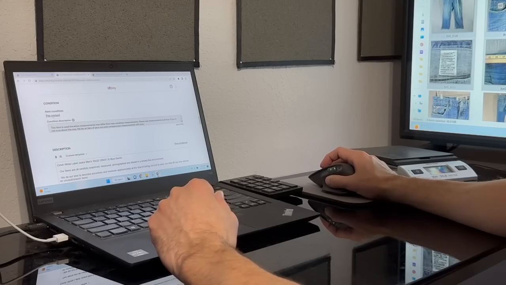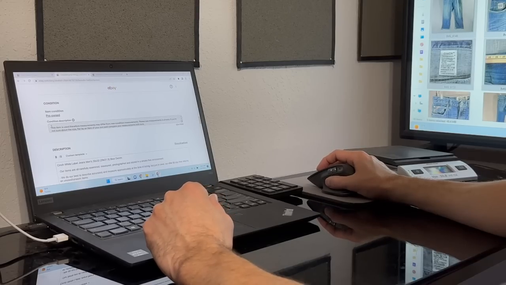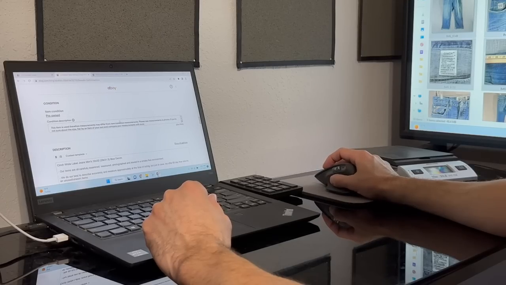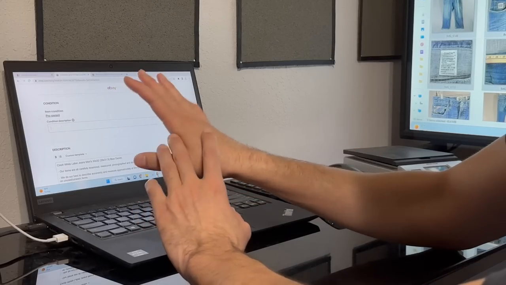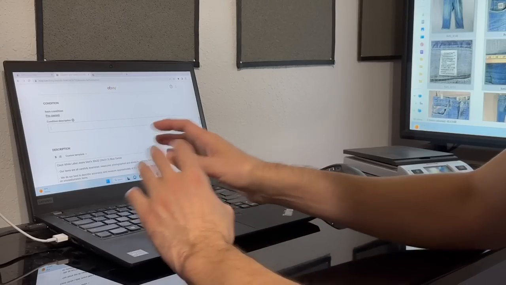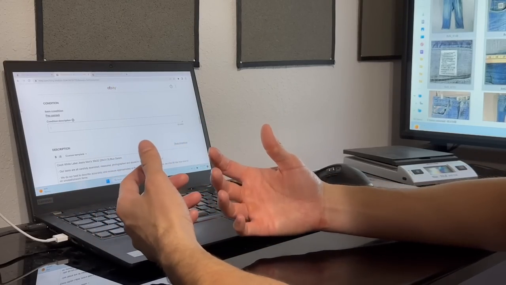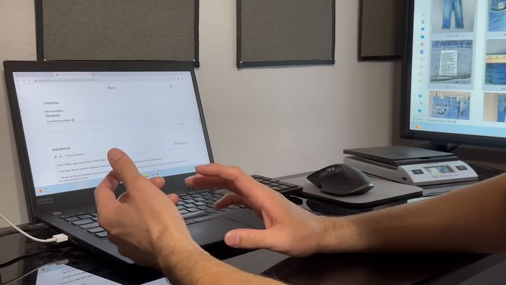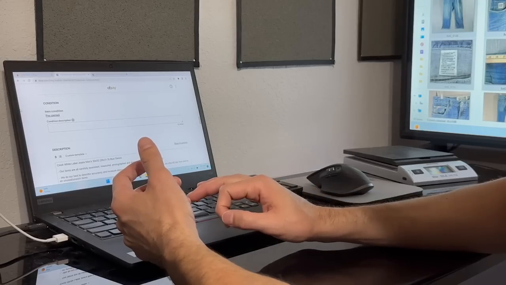For item condition, this is a pre-owned pair of jeans, and for the description, I have a little blurb here. It reads out, "This item is used, therefore measurements may differ from new condition measurements. Please see measurements in photos. If you're not sure about the size, flat lay an item of your own and compare your measurement with ours." That's already pre-populated because it's a save off of my own item, and I'm just pretty much copying the listing and changing just a few specific details for the new pair of jeans.